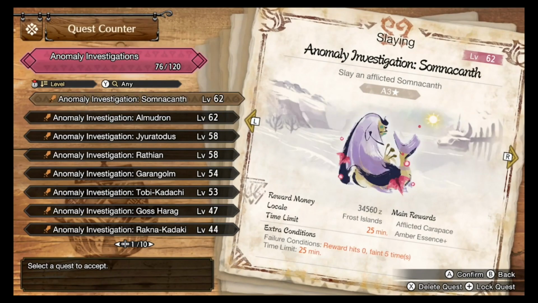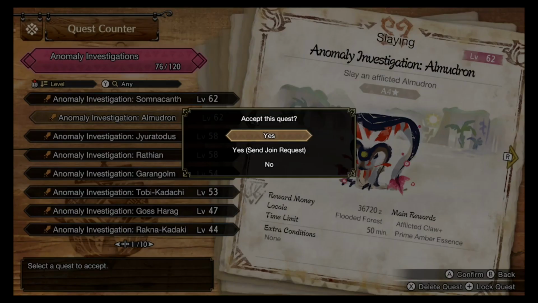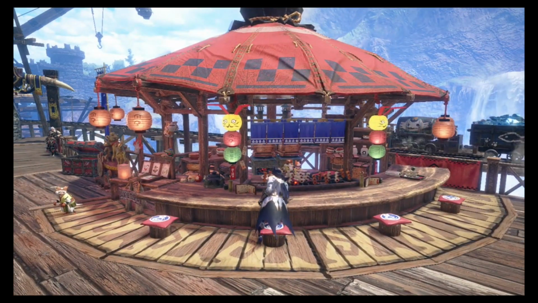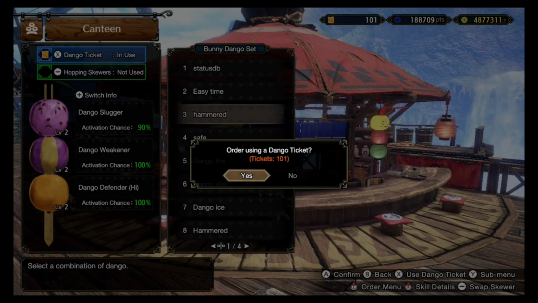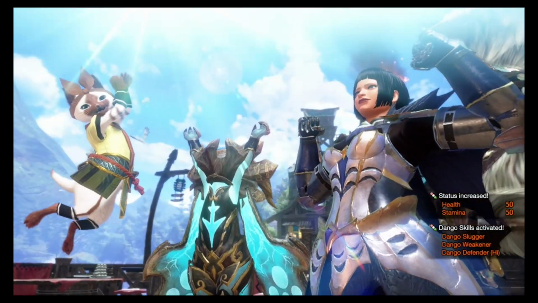Now, with all of that out of the way, let's go on a hunt. I'm going to choose the highest level hunt that I have available at the moment, which happens to be either Almudron or Somnacanth. And since Somnacanth is a slightly easier matchup and everyone hates Almudron, we might as well pick Almudron. And let's remember that the purpose of this build is to make it easy for you to stay alive, while also minimizing your use of healing items so that you can stay on the offensive. But it's not infallible. If you play recklessly, you will get carted.